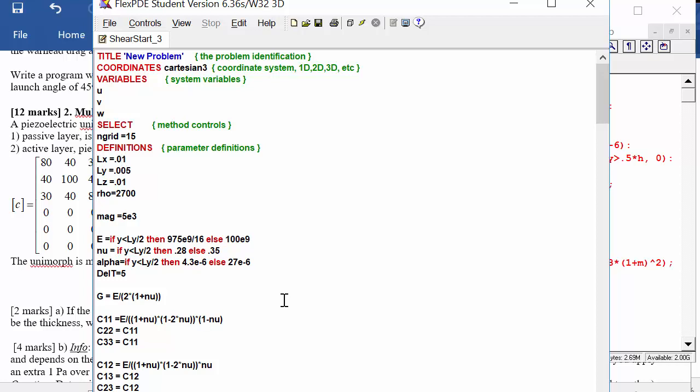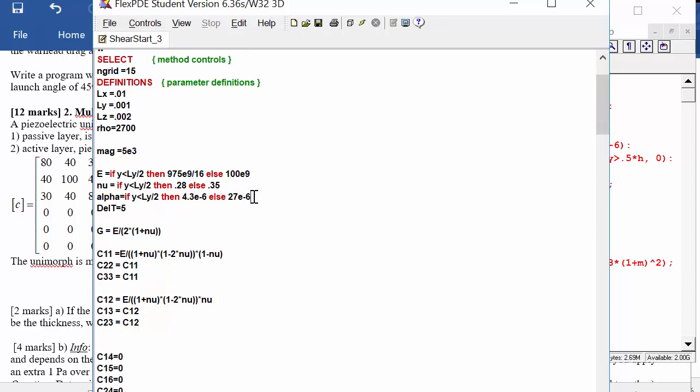0.01, 0, what's this? 0.1 and 0.02. Then we ignore the fact that the Poisson's ratio is a little bit different. We put in an alpha of the piezoelectric coupling coefficient, which is -10 E minus 12 and 0 for the isotropic.